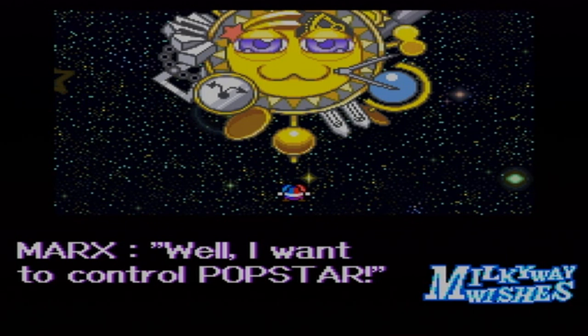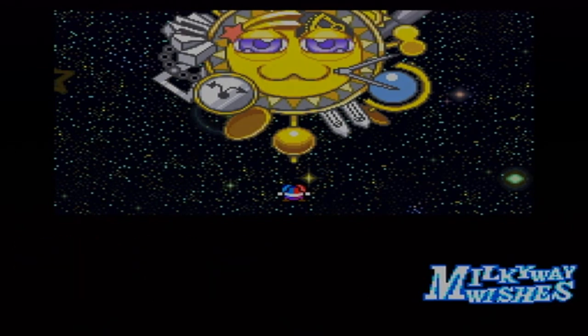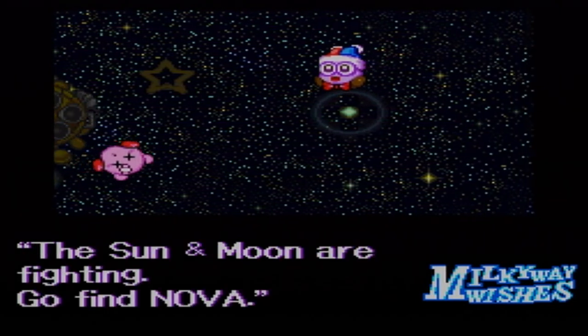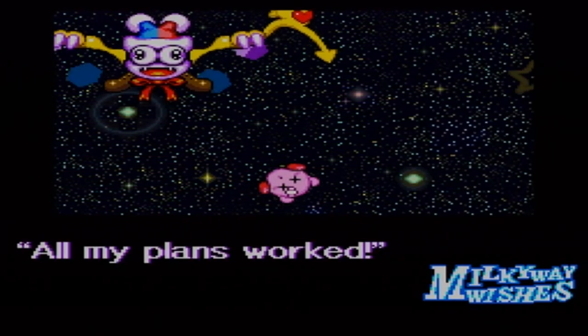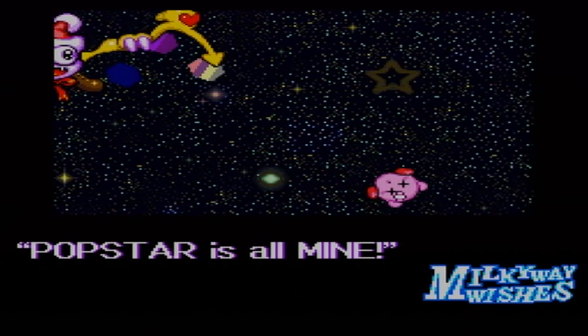Well, I want to control Popstar. Who's this character Marx that just came out of nowhere? Okay, 3, 2, 1, blast off. But yes, Nova has been manipulated by Marx, and now Marx wants to take over Popstar. And the Sun and the Moon, they're fighting. And his plan worked. So yes, this is the main antagonist of Kirby Superstar, Marx.